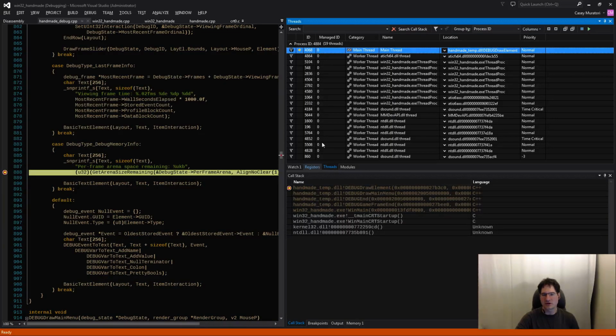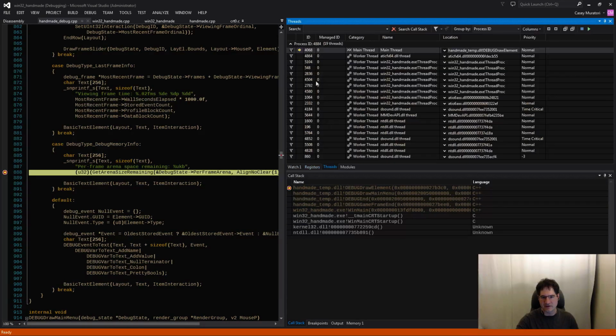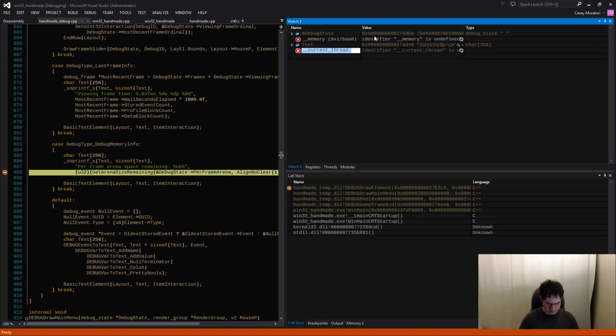So if I want to know what the current thread's thread ID is, instead of having to switch back to this window and see this information, which I don't actually care about, I could actually say, whatever the special thing is for current thread, dot whatever the name is of this column, right? Which is ID. You know what I'm saying?